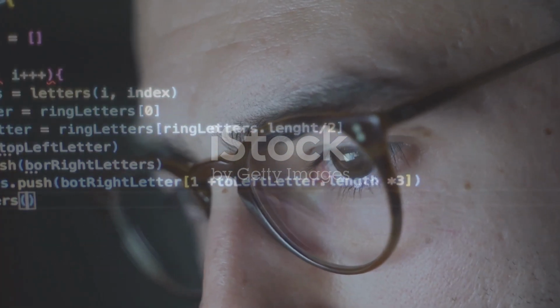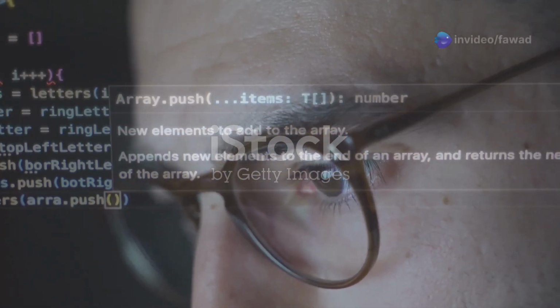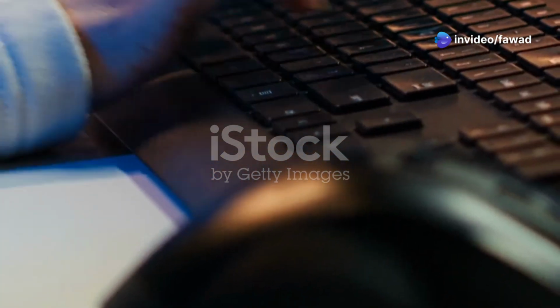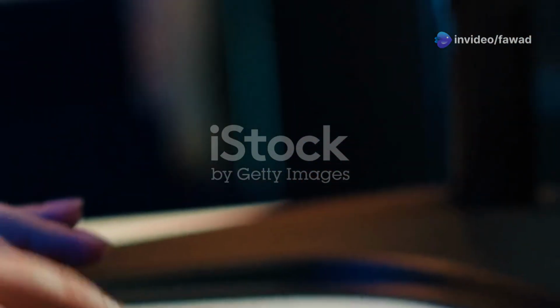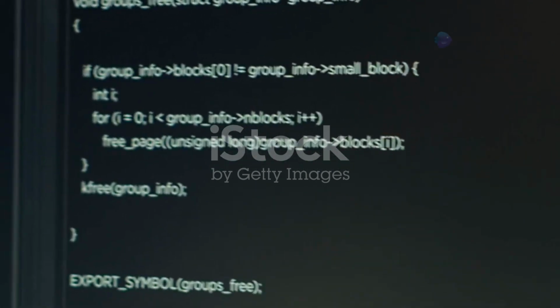By understanding declaration and initialization, you become a better programmer. These fundamental concepts are the building blocks of efficient coding. When you declare a variable, you are essentially telling the computer what kind of data it will hold. Initialization, on the other hand, is the process of assigning a value to that variable. Together, they ensure your code runs smoothly and predictably. Your code becomes cleaner, more efficient, and easier to understand, both for you and for other programmers. Proper declarations and initializations help prevent errors and make debugging a breeze.